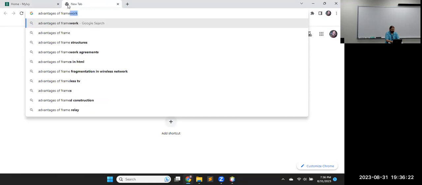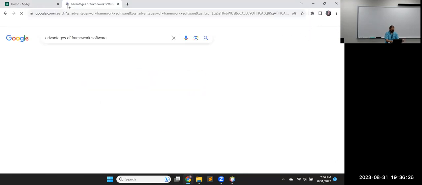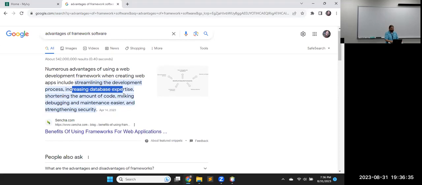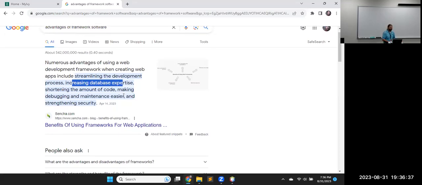Advantages of framework, maybe throwing the word software in if it doesn't give good results. Streamlining development processes, increasing database expertise. That's a strange way to phrase that, but proficiency, I would use that word. Better database proficiency than what we would do from scratch.